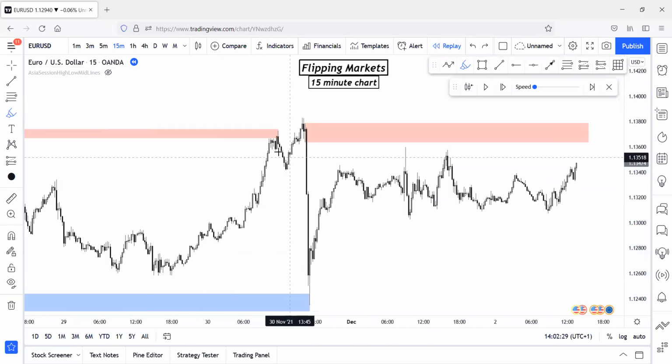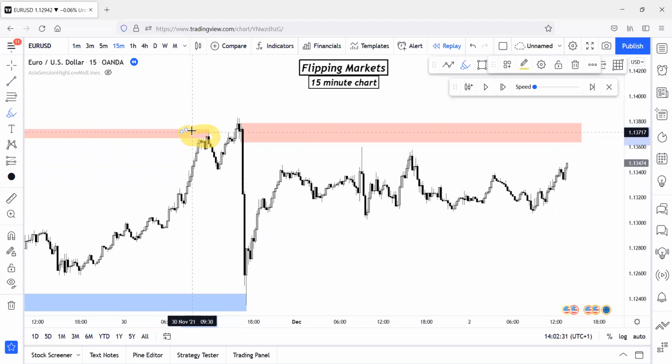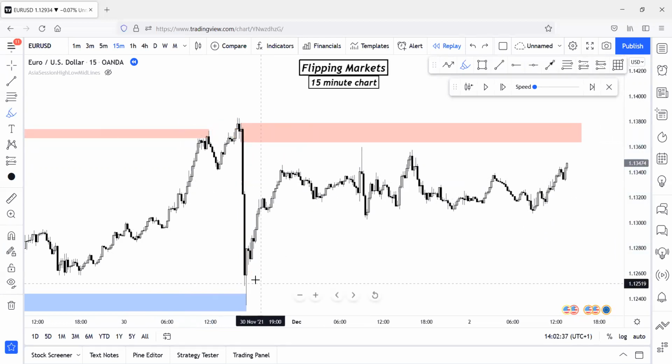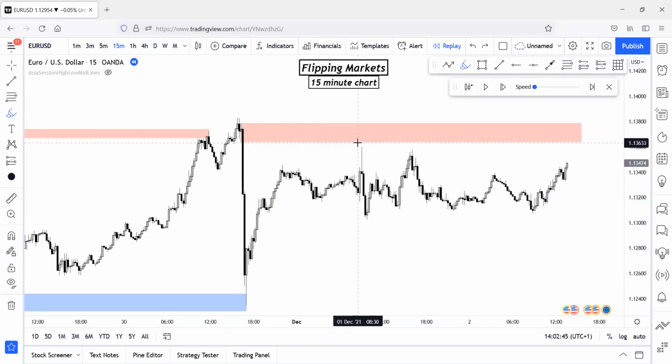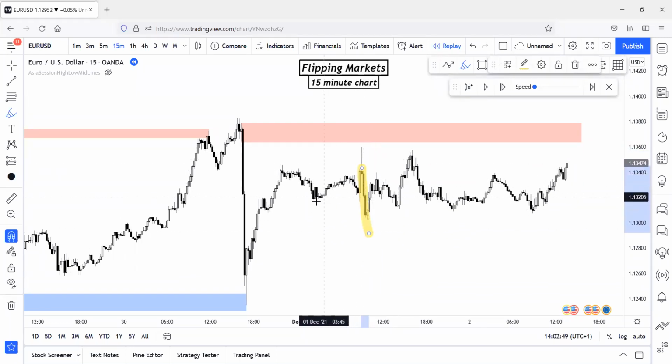Actually, as you can see on the 15-minute, price changed character with this huge inefficient movement to the downside, and this was after the 4-hour supply tap and liquidity sweep. So after the liquidity has been swept, price just changed character and created inefficient movement and tapped into a 15-minute demand zone. After this, price slowly levitated back up to the supply zone and barely tapped this zone, but actually didn't tap the zone, but changed character to the downside with inefficient move again. As you can see, here was the change of character.